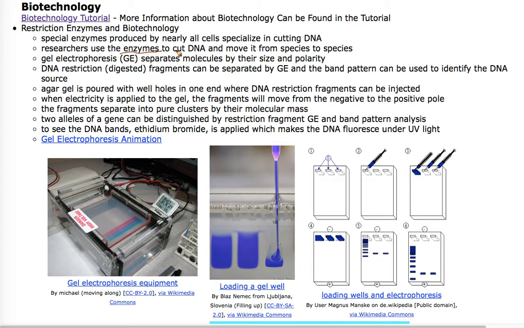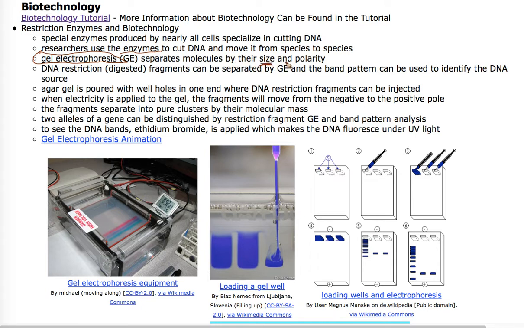So we use enzymes to cut up DNA in the lab, and then we can actually move DNA from like a marigold species to corn, or from a human to a bacteria. And we do that because we want ultimately one living thing to be able to make proteins that normally are found in another living thing. We would like bacteria, for example, to make human proteins so we could give those proteins to sick people and make them better.